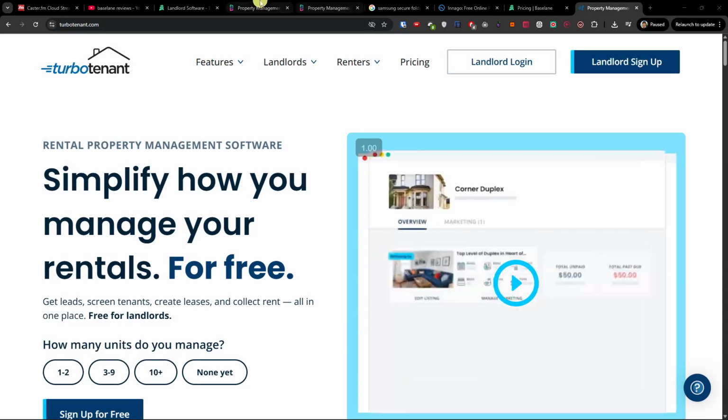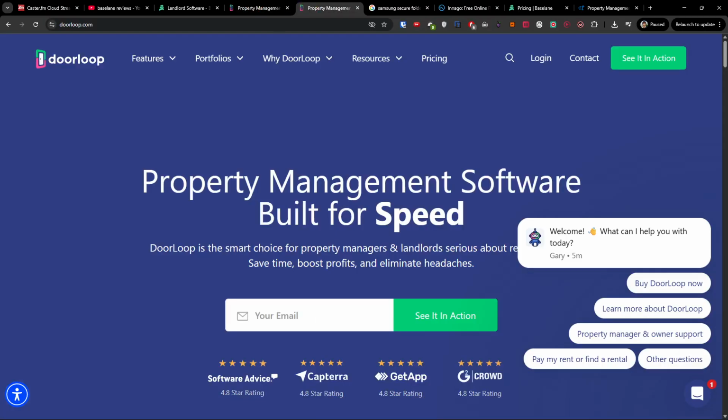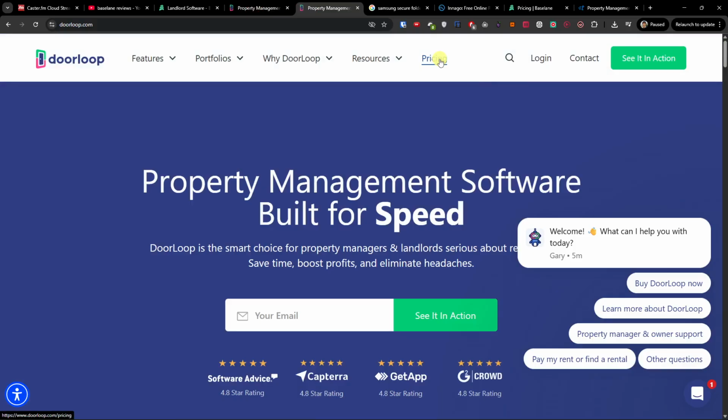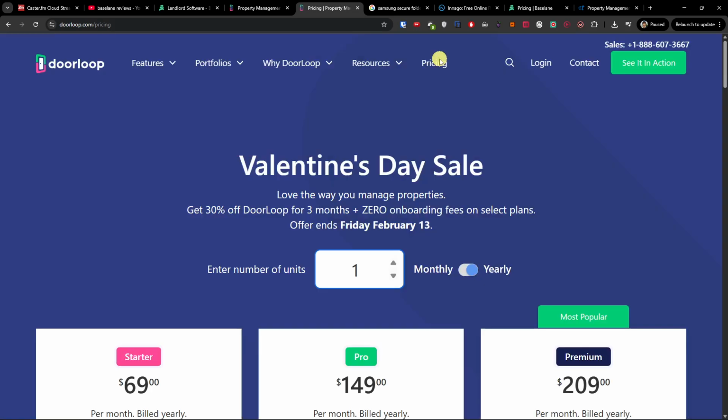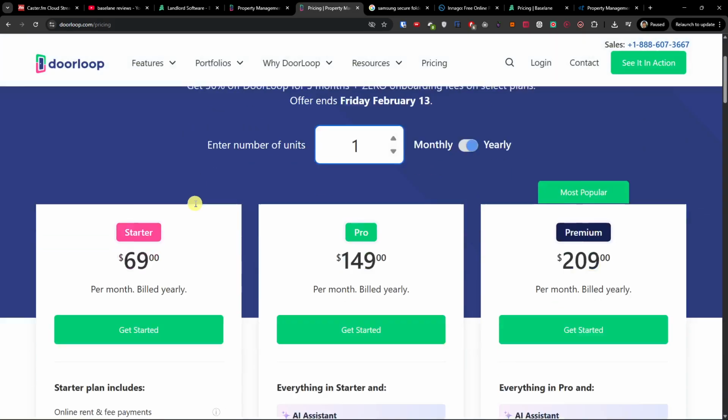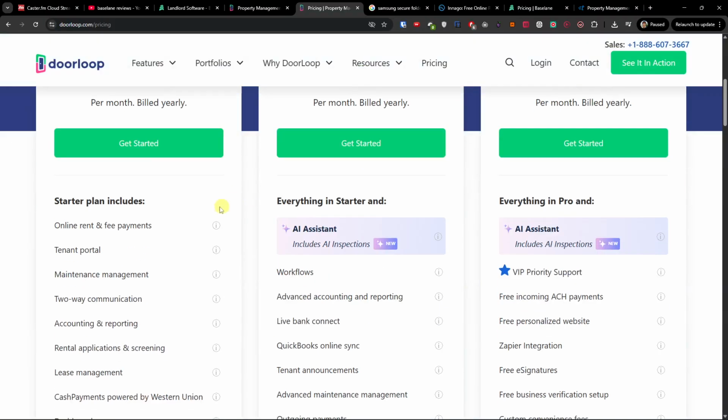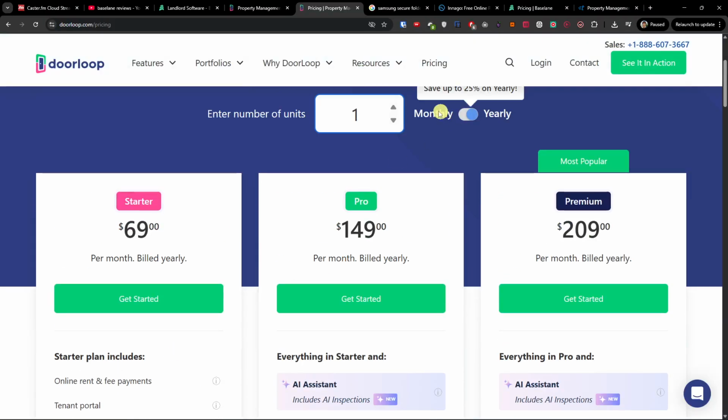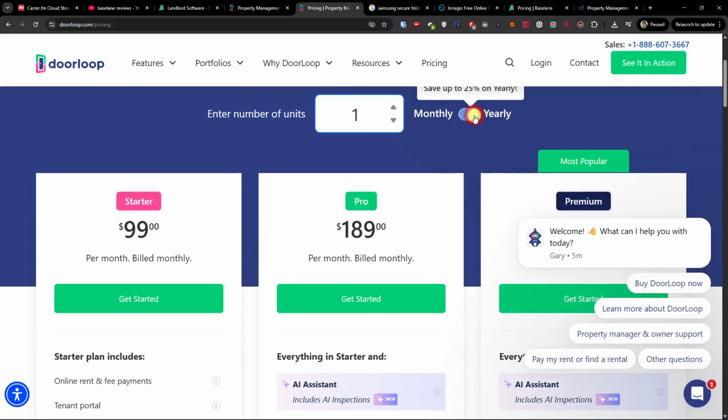Now then you're going to have another one, for example DoorLoop. DoorLoop is also great. This is for condos and HOAs. So bulk community announcements, task assignment, file sharing with review boards, separating association fees from rent automatically. And there you're going to find a lot of benefits, but it's pricier, as you can see, right? $99 a month, billed monthly. So that's something that you need to expect if you want to use it.